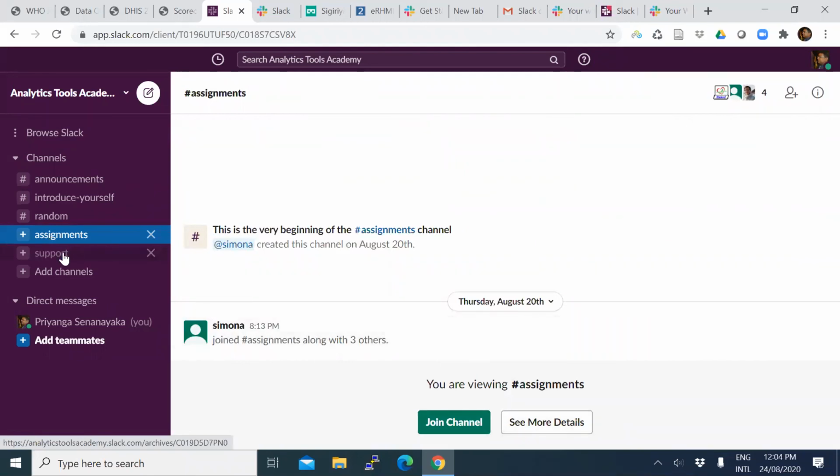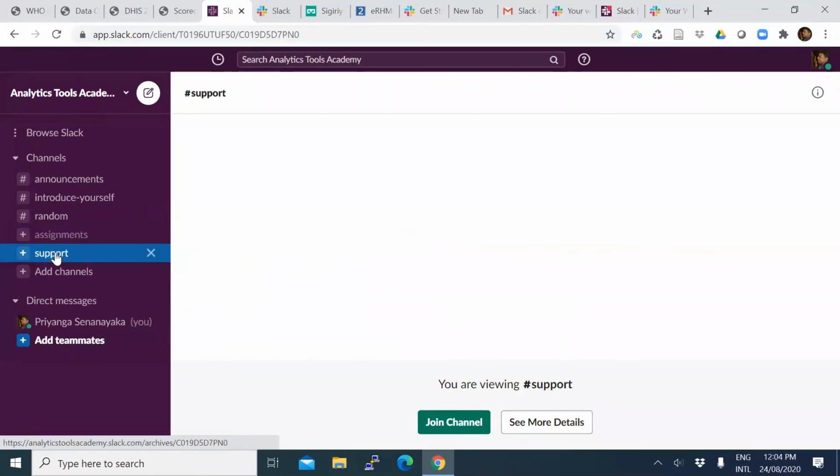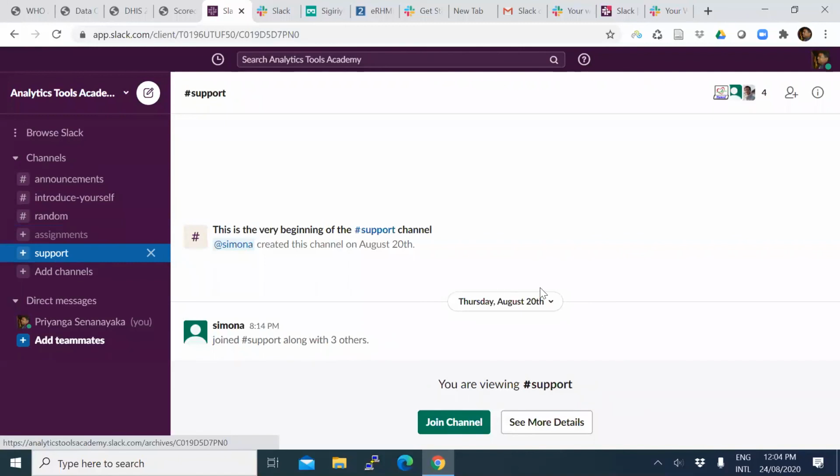And most importantly, this is the support channel, which can be used to obtain support. If you have any query on the demonstration, or want something clarified more, you can drop your question here.